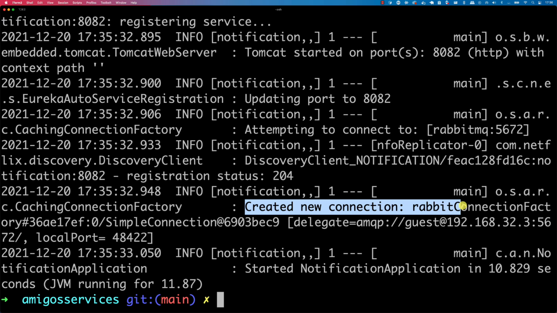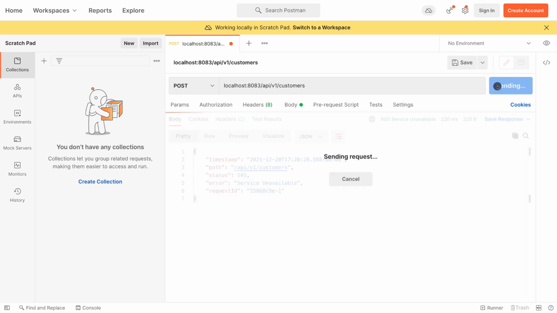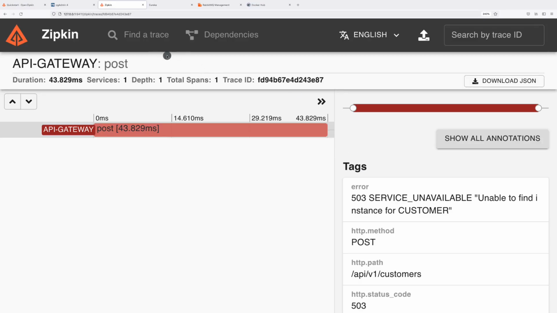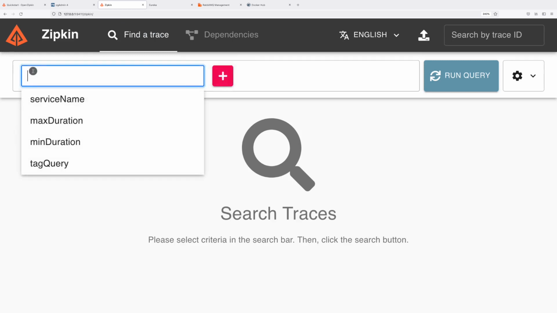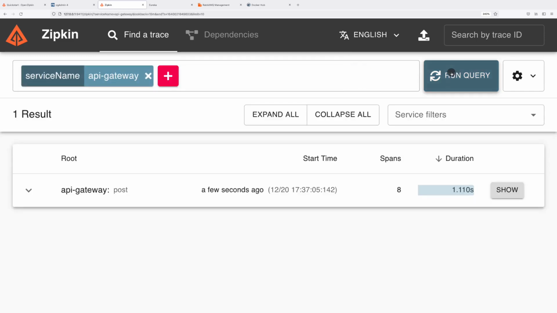Now let's fire up the same request from Postman. Before, this request was 503 service unavailable. Let's try and send. And have a look, we have a 200 status code. Within Zipkin, if I check my traces, find a trace plus service name, now we have customer, basically everything. Let's select API gateway, run the query.